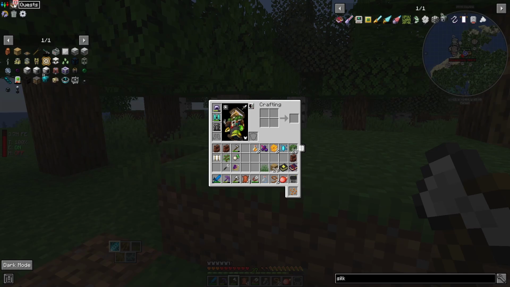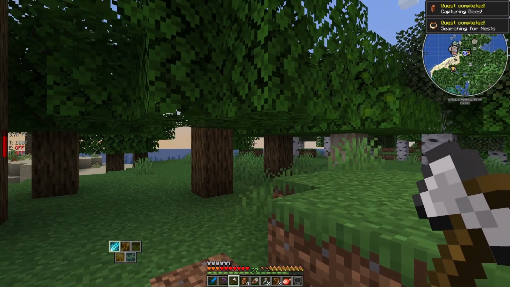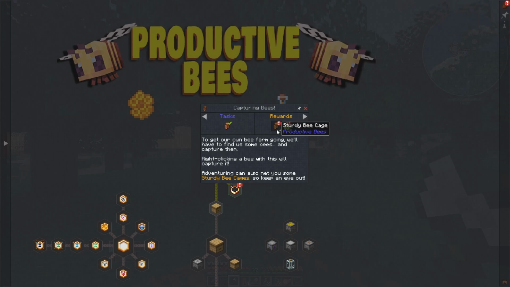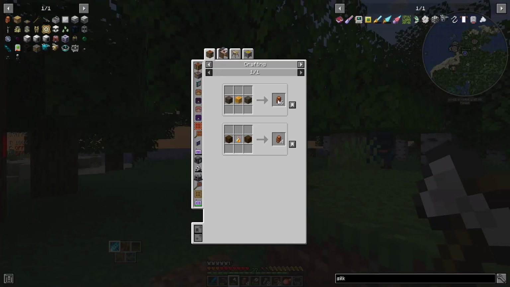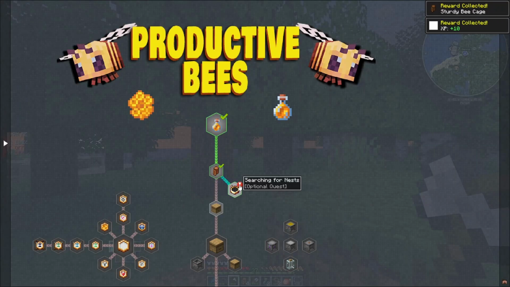So they wanted us to make some bee cages, which was a honey bottle with 2 planks on the side that will net us 4 bee cages, which will in turn complete another quest, which lets us get a sturdy bee cage. So the nice thing about the differences between these bee cages: this bee cage is a one-time use. You use it, you capture a bee, and then when you release it, this goes away. This one, when you use it, it captures the bee, but when you let the bee out, it stays. So this is a lovely thing.